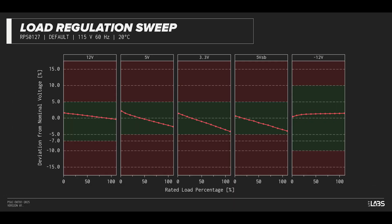Throughout the full rated output power range of 550 watts, there was a 0.233 volt voltage drop on the 12-volt rail — inside of ATX specifications but worse than other power supplies we've tested. The rest of the output rails met ATX specifications. This performance is as expected and will support a variety of component configurations.